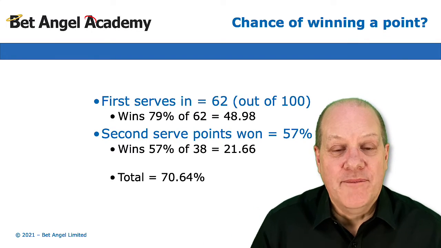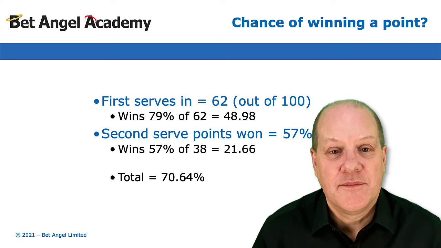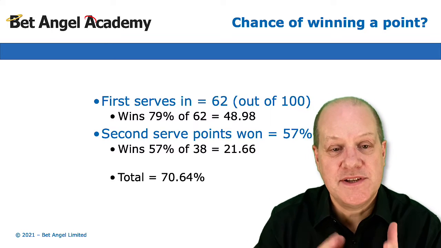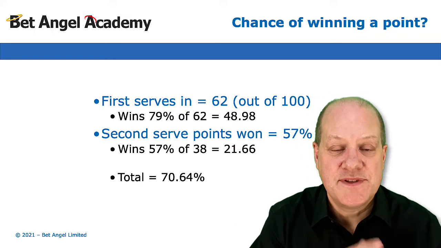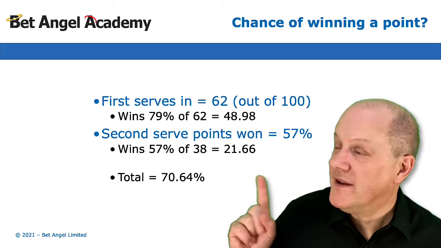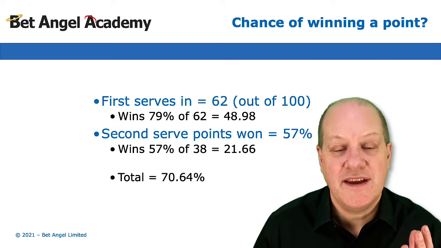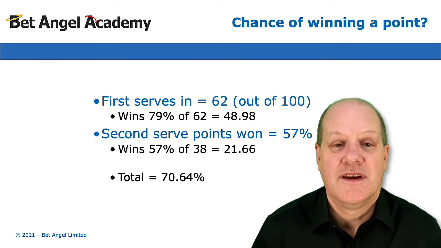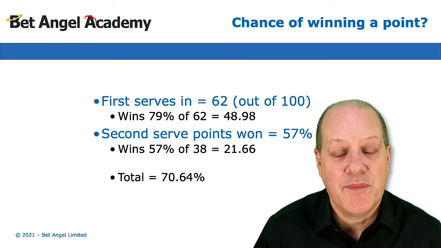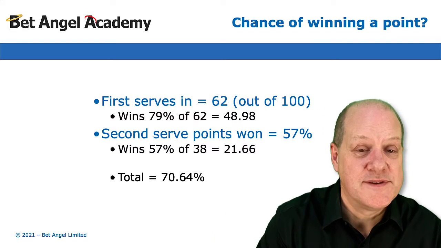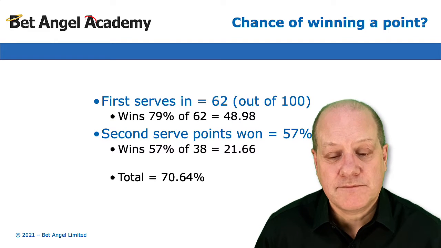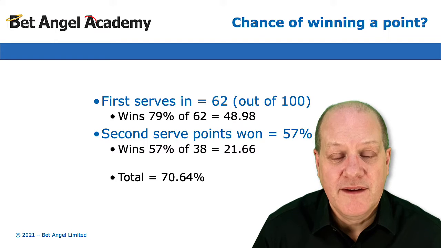Now, when that serve goes in, they actually win a point on serve 79% of the time. So the first part of the calculation that we do is we say 62 times out of 100, 79% of those times they will win the point. So we can deduce from that, if you combine those statistics together, that 79% of 62 equals just short of 50%. So that's the first bit of the calculation that we've done there. We're basically saying when a player gets up and serves, they will get a point 50% of the time just by doing that.